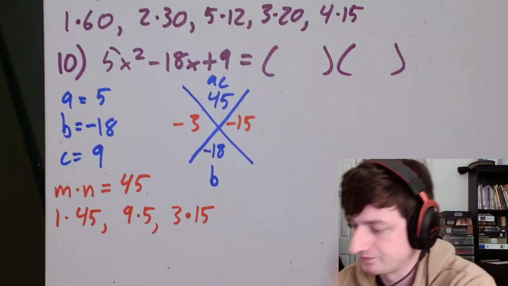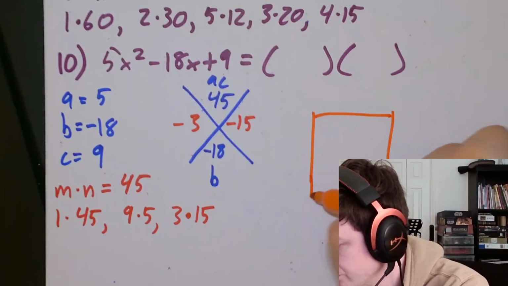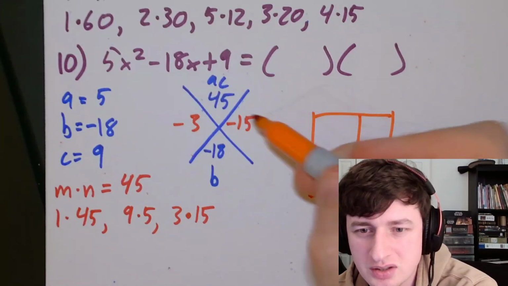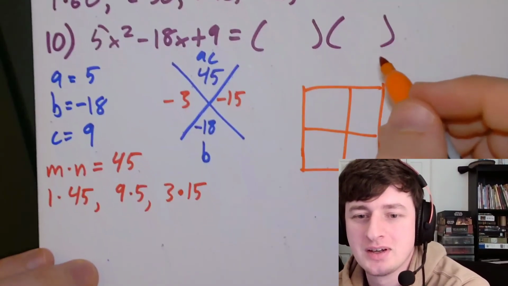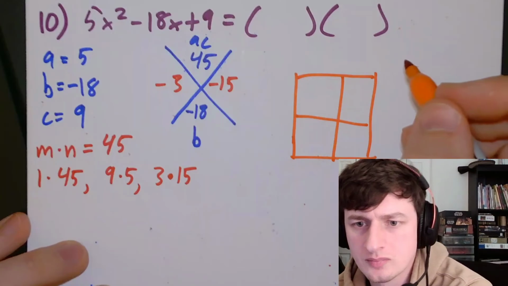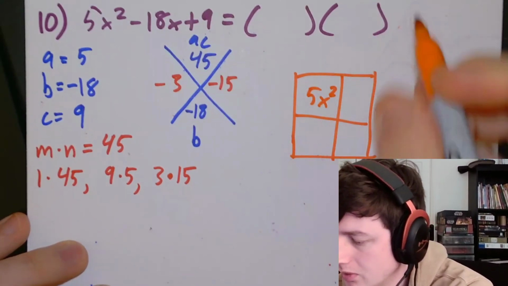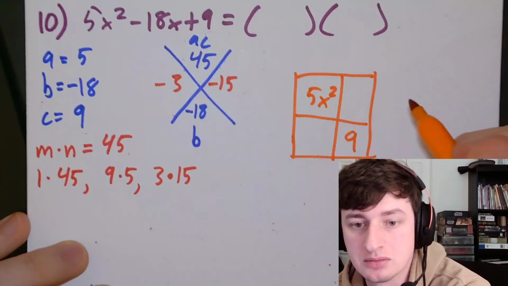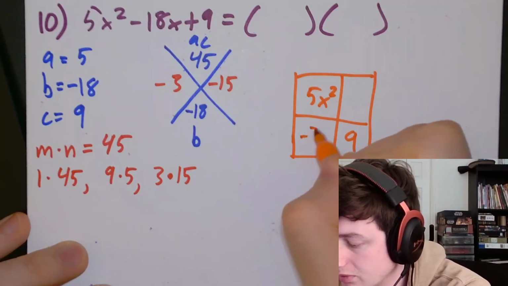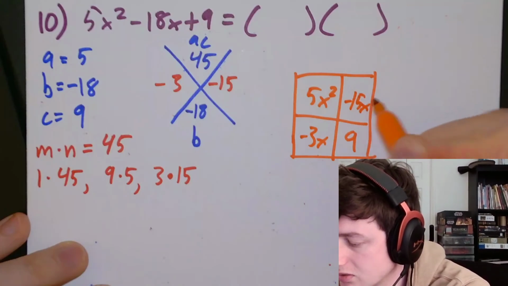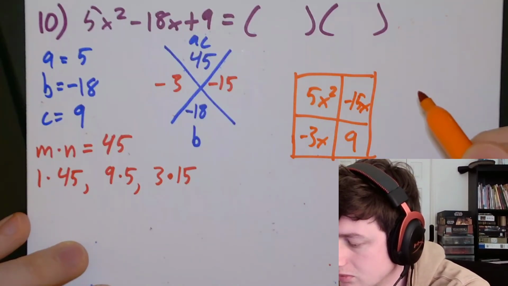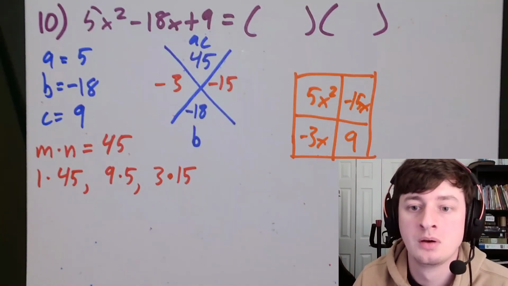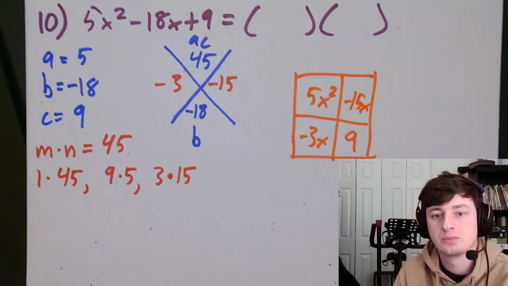our box. It looks different on my paper, because I'm writing in orange, but on the screen, it looks like these are basically the same color. Oh well. So in this box, it's going to be 5x squared. In this box, it's going to be 9. And then these two boxes add to make the negative 18. Right, so one of them is negative 3x, and one of them is negative 15x. Did we do that right? Yep, we're good so far. It just doesn't look right, but it is. Those two numbers add to make the negative 18.